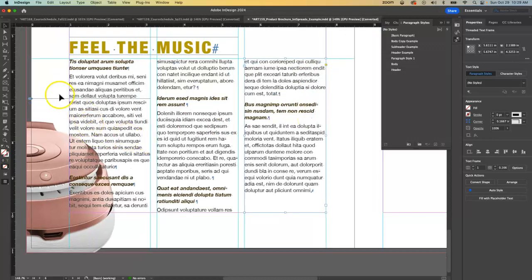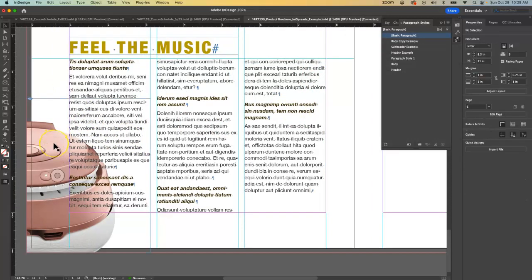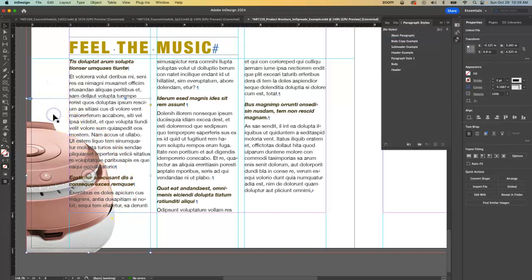So the last thing I'm going to do here is, I have this image of this isolated headphone, and I want to use a text wrap to have that text wrap around that image. Now, looking at this image here, this is still a square box for this frame. So there's really nothing to identify the shape within the space. So we need to create some sort of shape that's going to follow the line of this headphone.